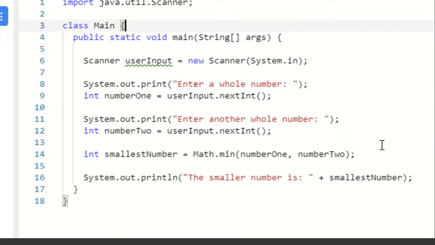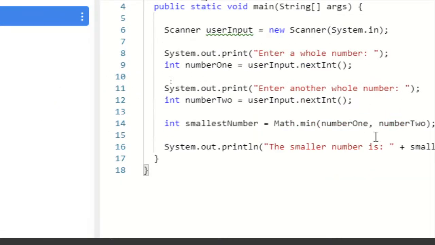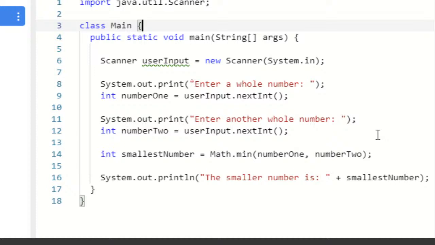So let's write a new method. We'll just call it something like get number. Get number would be fine.